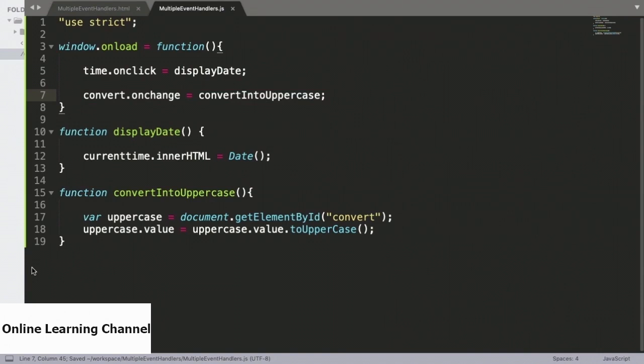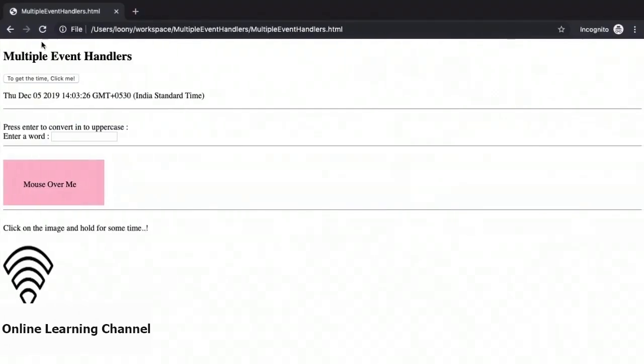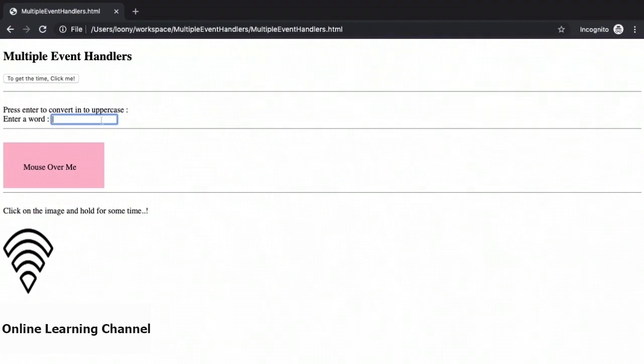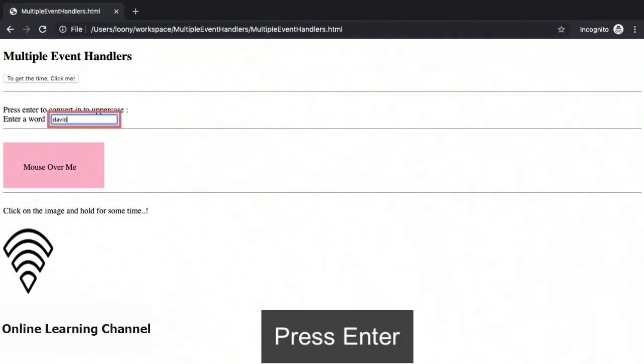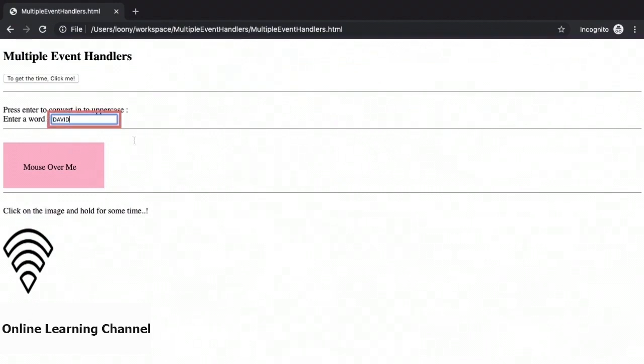We can now test this functionality out, and heading over to the HTML, I'm just going to type in some text into the box, and when we hit enter, the data has been converted into uppercase characters. So we have now attached two different event listeners and handlers to our web page.